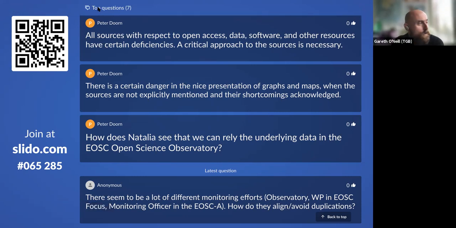So I think that's just an open question for us on how this monitoring of open science across these different layers links up and feeds into the bigger monitoring of the ERA. I don't know if Volker wants to say anything on that, but that's at least an open question looking forward for us, trying to link it to the bigger framework of monitoring on science under Horizon Europe. Anything you would like to add, Volker? If not, I see that there are no new questions on Slido.